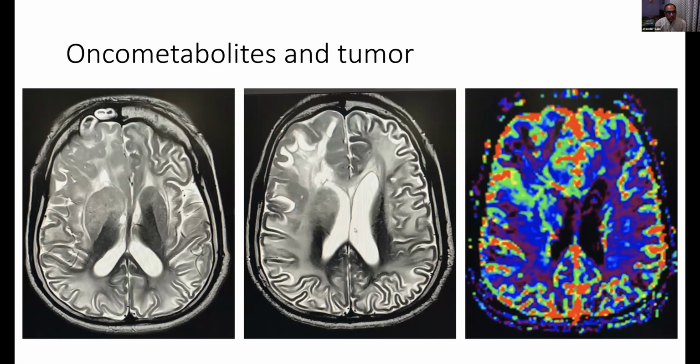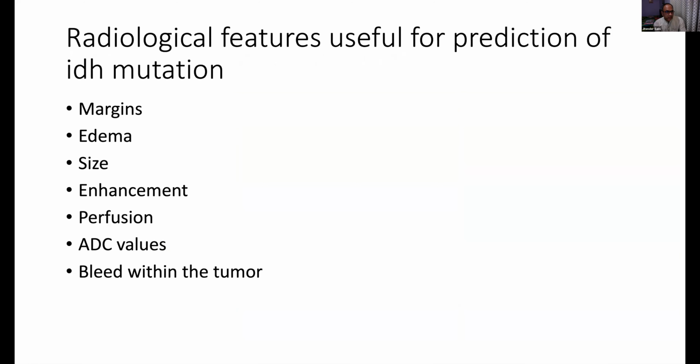So we already know that there are some oncometabolites. This is a very rare condition called hydroxyglutaric aciduria. You can see here that there's a tumor in the right frontal lobe, and apart from that, the whole brain has some abnormal signal. This condition is called L2 hydroxyglutaric aciduria, and these patients accumulate hydroxyglutarate and tend to develop brain tumors. This is an example of that. We have some 5-6 cases of this particular condition with an associated brain tumor. So oncometabolites are linked to brain tumor development, as in the case of IDH mutation.